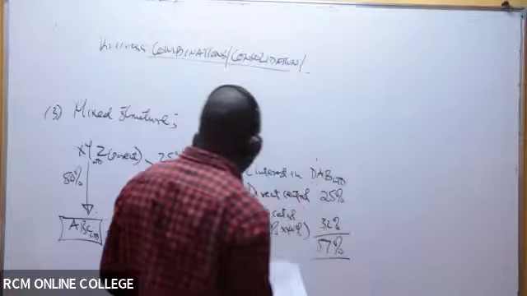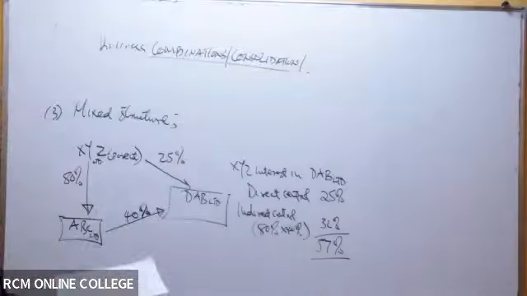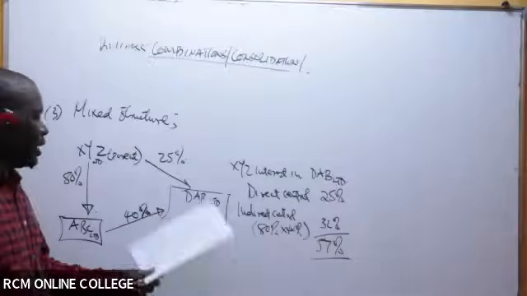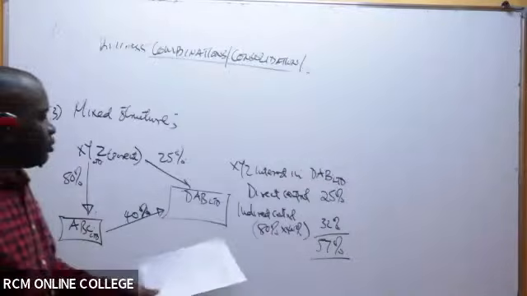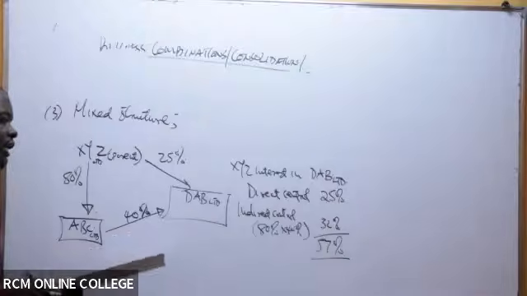So that becomes what? The control of XYZ Limited in DAB Limited. So it is this 25, then plus the indirect. The indirect you get by 80 by 40. Then you add the two, you get 57%. So therefore, the overall control here in DAB Limited will be 57%.